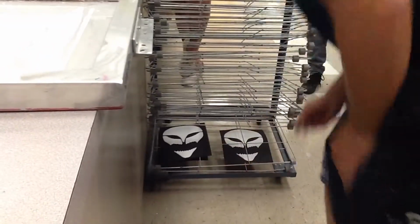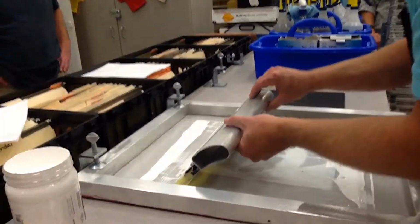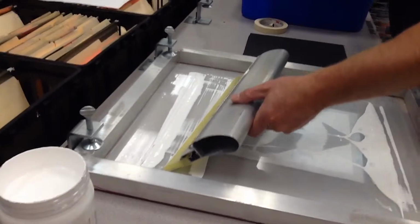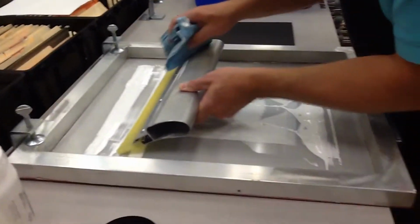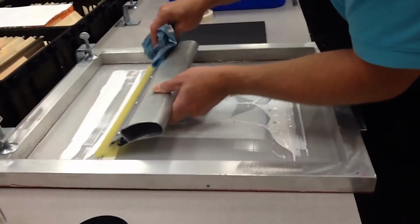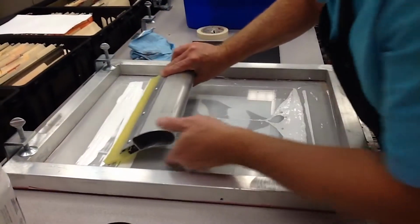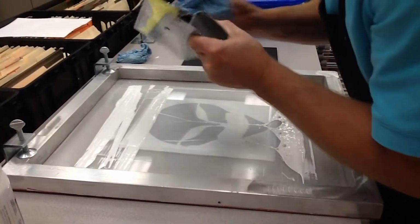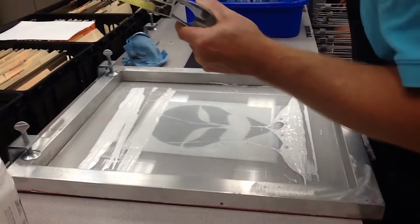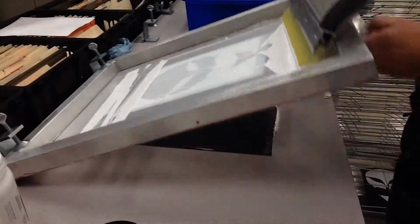Oops. That happens. Make sure you check your squeegee and get any ink off there, because you don't want that on your hands, because that will just make for a bigger mess. I'm just taking a little rag, wiping the excess off, on the underside, so I don't get it on my hands while I'm printing, which I just did from my rag. That's okay. It's another impressive demo.